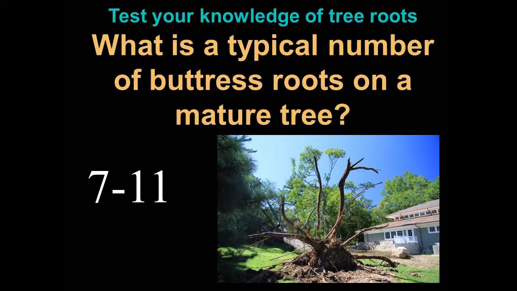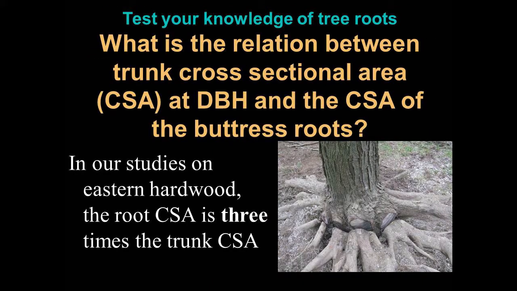Well, we've done a lot of research where we've gone in and excavated using that air spade. We've counted roots and we've cut roots, and I'm going to be sharing that with you. But a landscape architect actually asked me this. I'm not sure why he asked me, but I looked back through the data and came up with a number, and our number is typically 7 to 11 roots is what you're going to find. So if we want to compare the cross-sectional area, square inches, we measure trees 4.5 feet, we call it DBH.